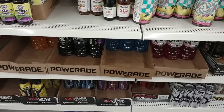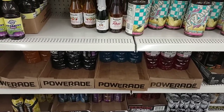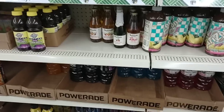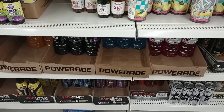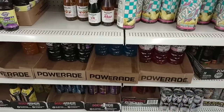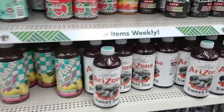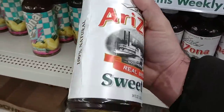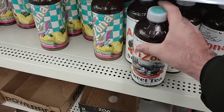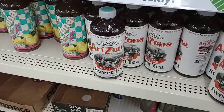They do have some Powerades in here. I don't see any Gatorade, but again these would be $1.25. I mostly drink Gatorade, but some people said they like Powerade better. I have not seen this at our Dollar Tree, so that is something new that they have here. They do have a lot of the sweet teas, and honestly this is 34 ounces — I do believe that's worth $1.25. You can't find the big ones anywhere but Dollar Tree and me and Jessica love these, so that's something good.